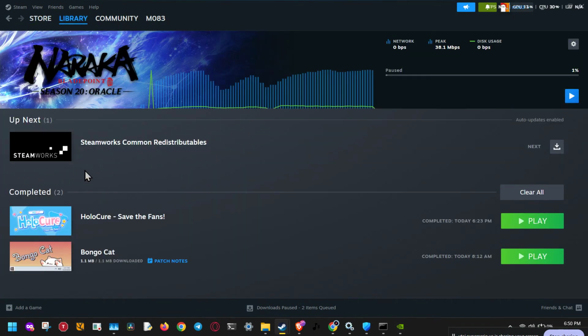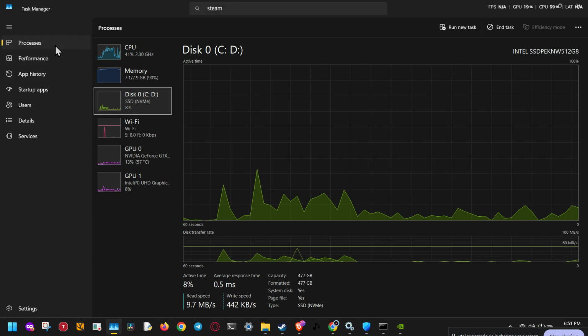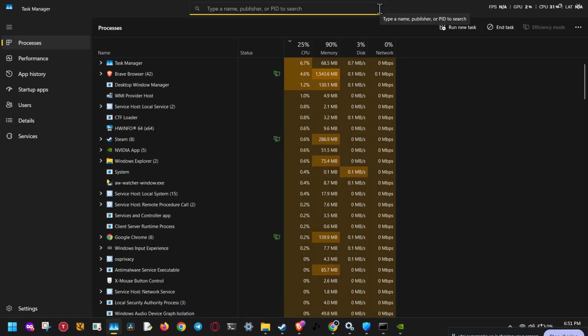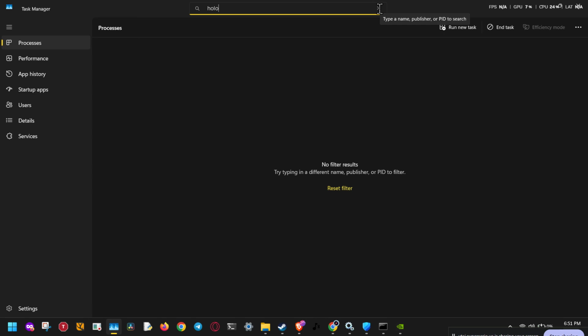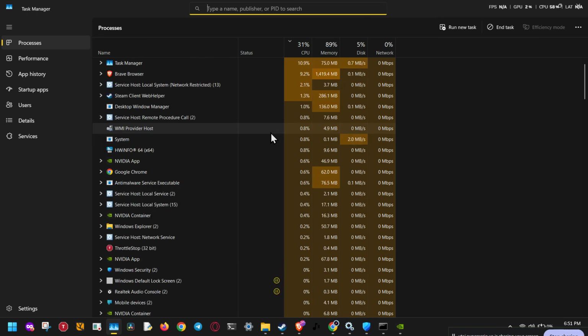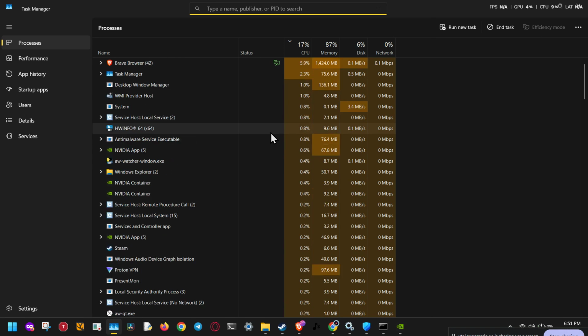Alright, let's get into it. First, open Task Manager by pressing Ctrl, Shift, and S on your keyboard. Once Task Manager opens, look carefully through the Processes tab for any zombie instances of the game you're trying to launch, or even the game's launcher if it's still running in the background. Sometimes a game closes visually, but the process does not fully stop. If you see anything related to that game, click on it, then select End Task. This forces Windows to fully close the stuck process and often releases the file lock right away. After that, go ahead and try launching Steam again.